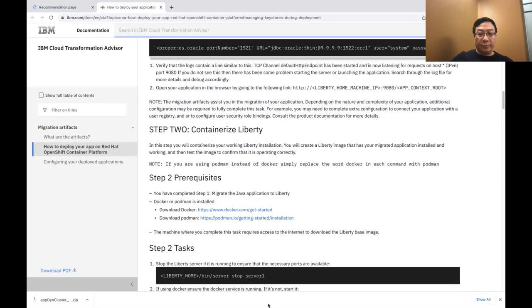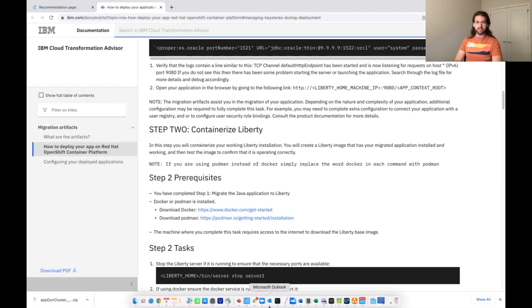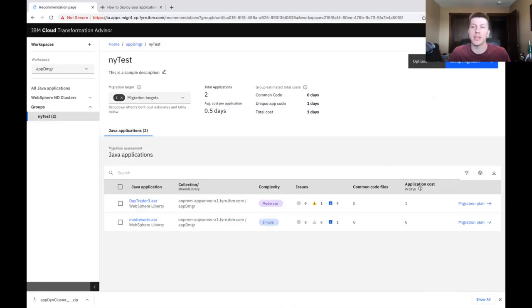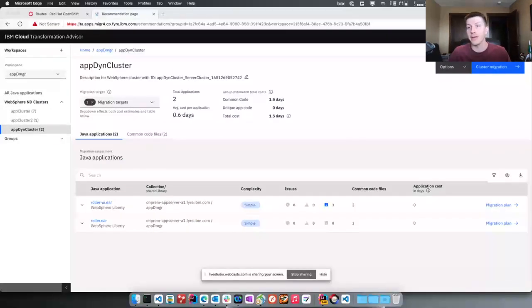Yeah, absolutely. Was there anything else we wanted to cover before I take over and do that? I don't think so. I'll just say, while you all are switching screens, a key reminder is that passwords, usernames, and key stores are not going to be collected by the Transformation Advisor data collection, just for security reasons. So you'll need to fill those in in your new environment. And Liam will probably show that here.